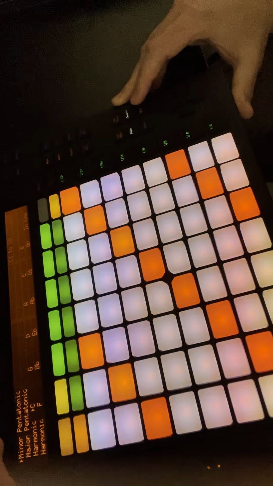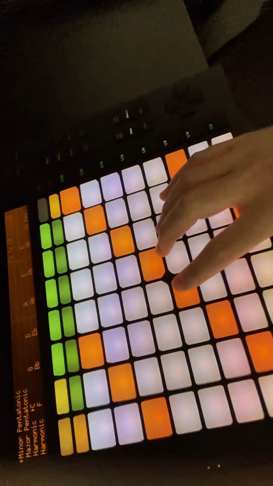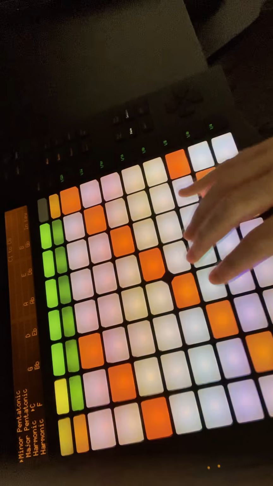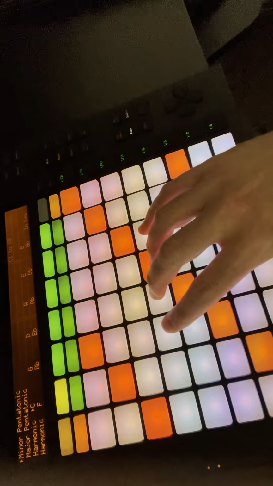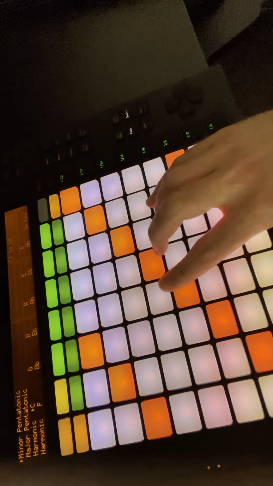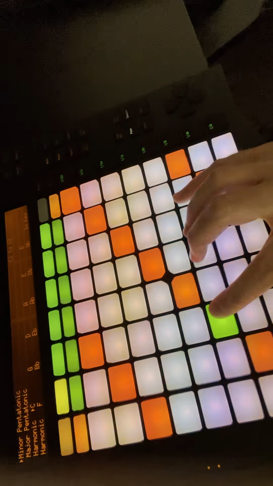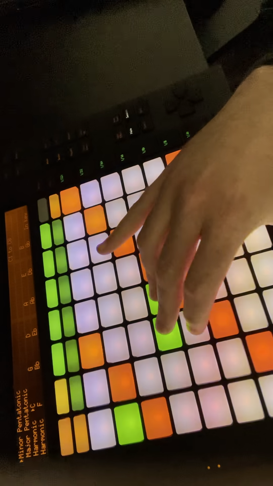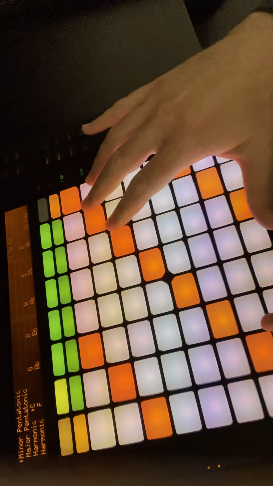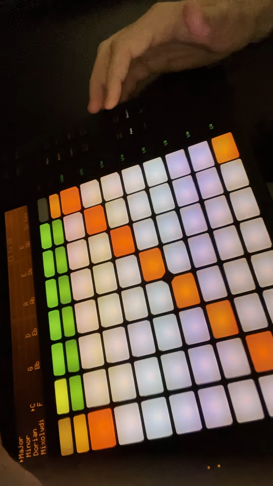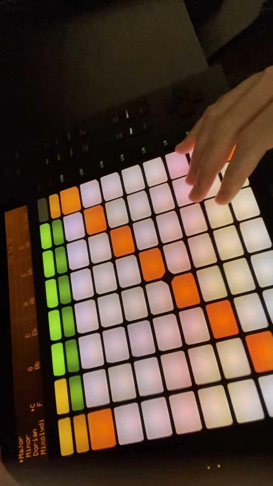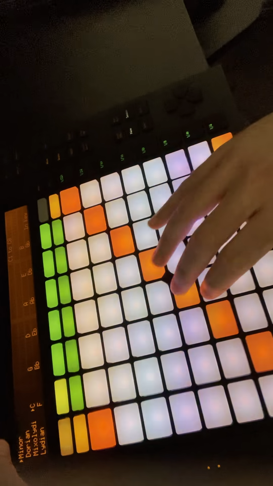Here we go. Here's a minor pentatonic. So that works well in the layout, as do many other scales. Pretty much everything that I've tested here works.